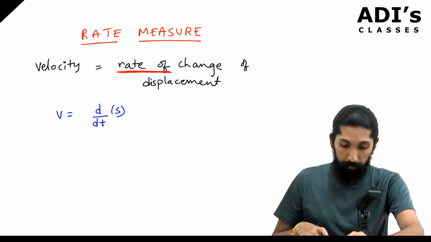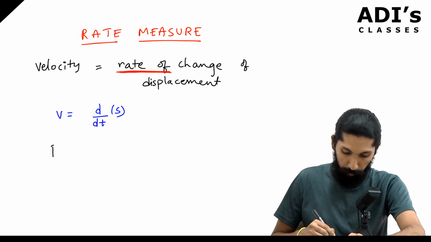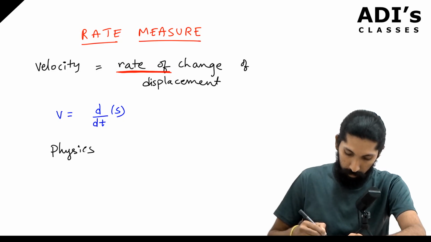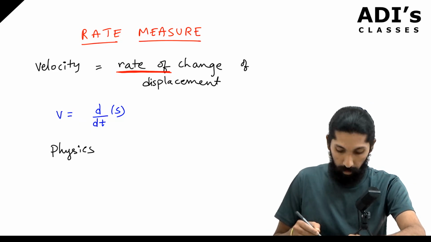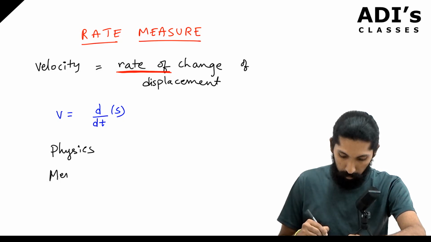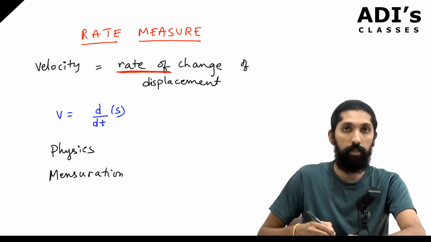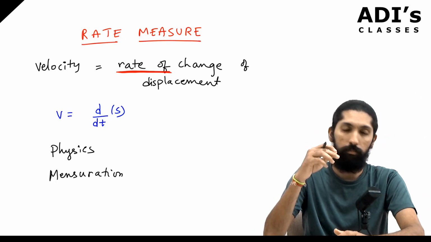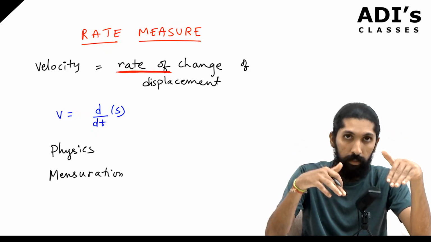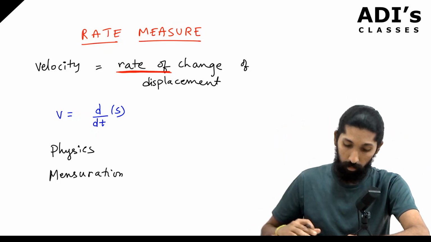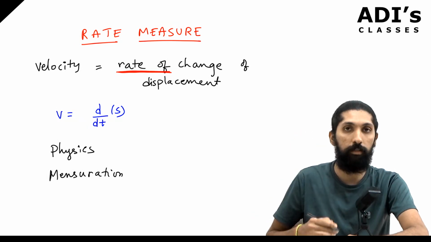All right. So, I'm giving you some different examples. Mostly we are going to talk about the physics point of view, where you have the velocity part, acceleration part, and other things also. Along with that, the largest number of problems you have are mensuration problems, where the volume is changing, surface area is changing, or some other parameter. Like for a cone, volume of the cone is increasing, volume of the cone is decreasing, whatever.